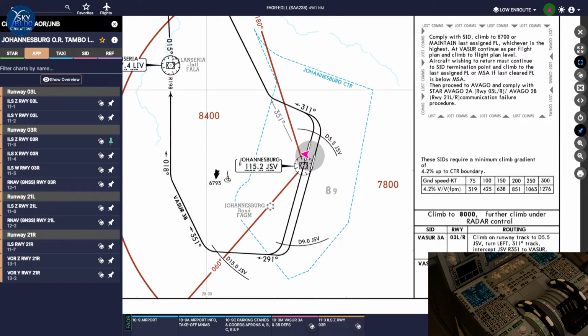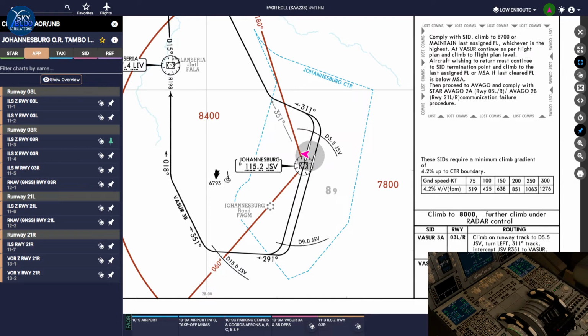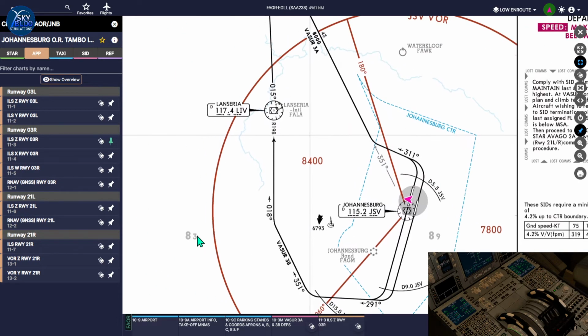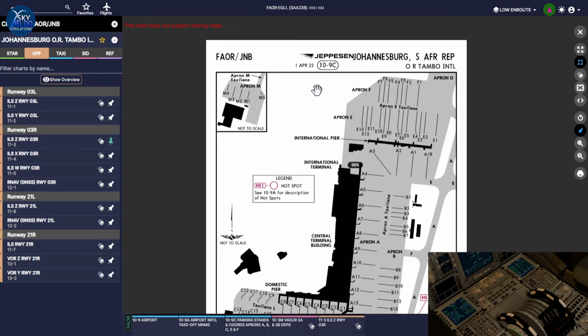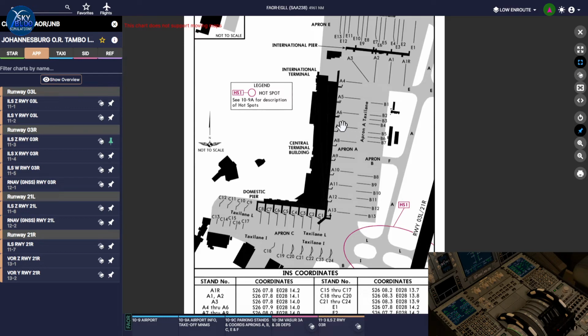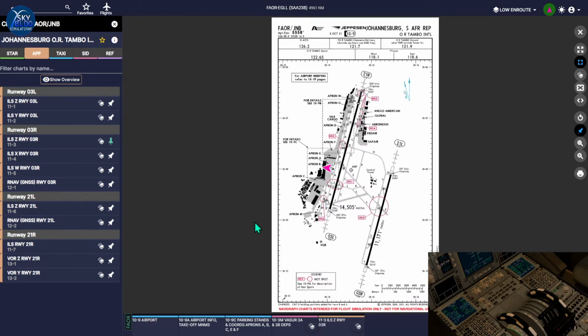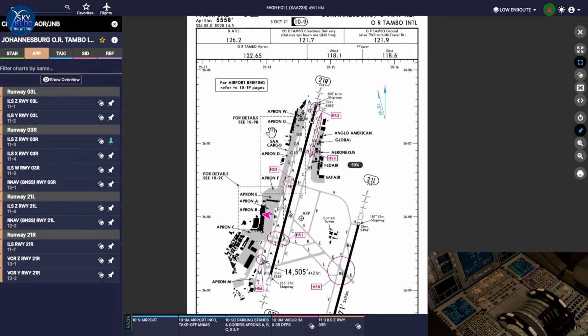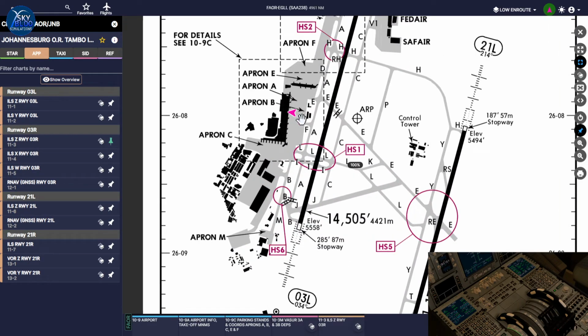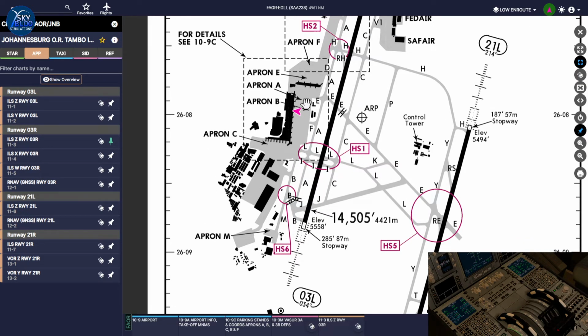Fuel prediction, you've got our extra fuel of 4.6 tons or 30 minutes. Pilot flying briefing. So chart 10-9 Charlie, departing chart 1 April 22, same chart. We'll be pushing back onto the apron A taxi lane facing south, and then we'll be starting all engines 1, 2, 3, and 4. Chart 10-9, 8 October 2021, same charts. We'll expect either left on Foxtrot, right on Alpha, and then full length takeoff on Bravo, or we could go taxi lane Alpha, Bravo, and then we'll take the full end from there.